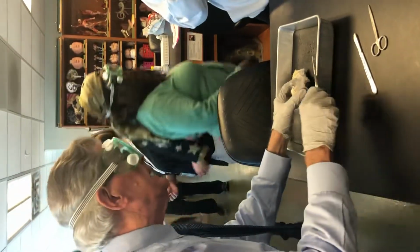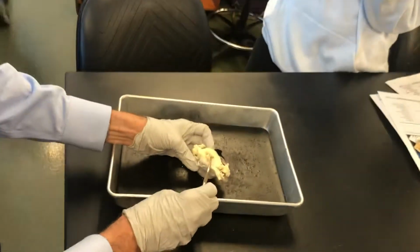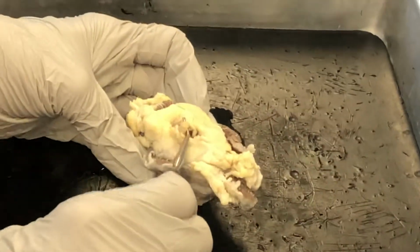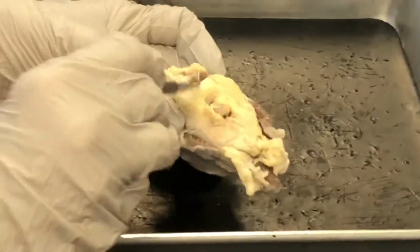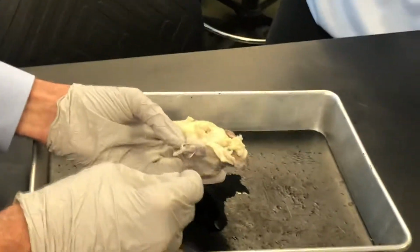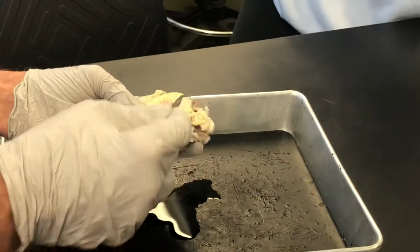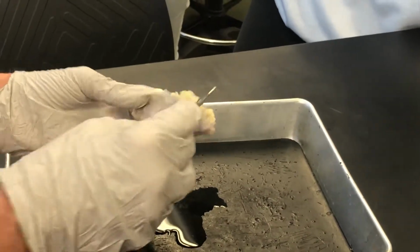Okay, very quickly. See this structure right there? That's the optic nerve, a bundle of axons. See these dark objects, this dark one, that one, that one? These are the extrinsic eye muscles, the rectus and oblique muscles, which you do not need to recognize individually on here. But you need to know that these are extrinsic eye muscles and that this is an optic nerve.